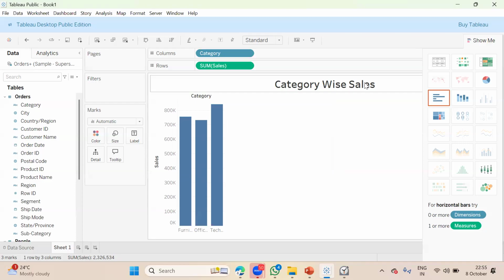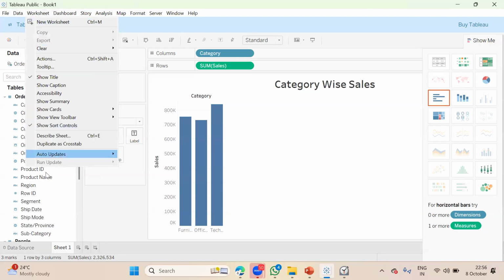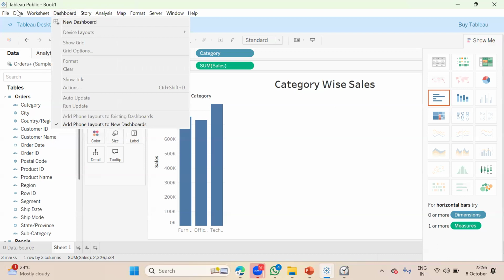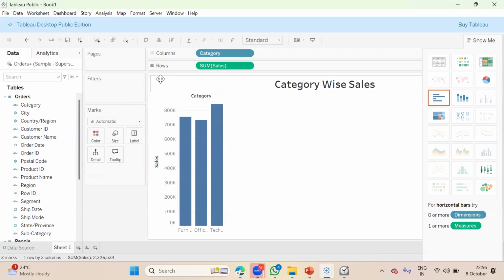So now what I want to do is, for example, I don't want it vertical, I want it as a horizontal bar. Now it is a column chart, but I want it as a bar chart. How can I do it? You can see different tabs here, right? Data, Worksheet, these are called different tabs. If you go to a particular tab, you can see many actions here, different action things, the dashboard, everything. So now instead of a column chart, I want a bar chart. How can I do it? I can use some commands here.